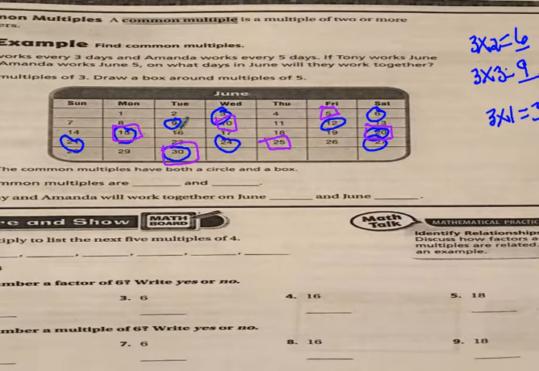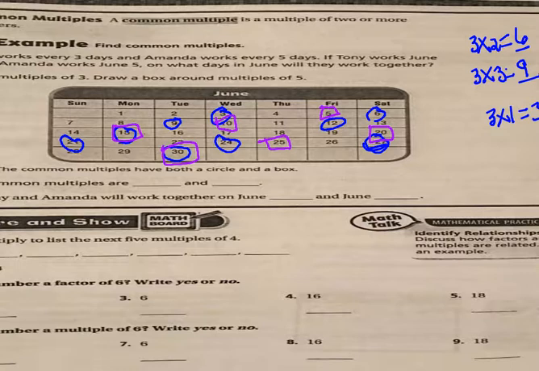Okay, so we have a couple of them that are on the same day. So the common multiples, so ones that have both, would be 15 and, oops, hold on, I made a mistake, sorry guys, 20 shouldn't be circled because 3 times nothing is going to give us 20, sorry. Okay, so just this one. Okay, and then this should be in purple, there we go, sorry.